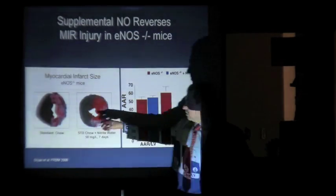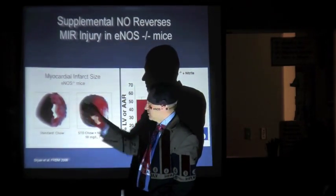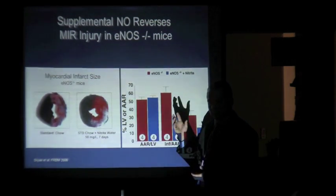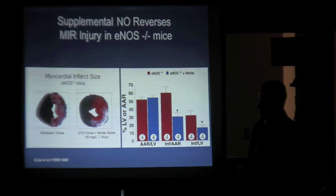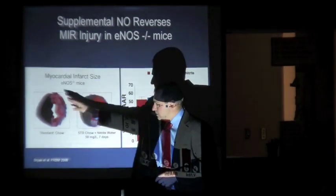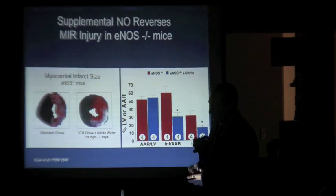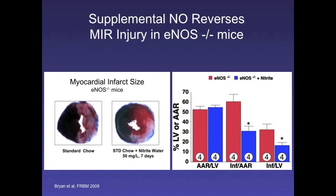And you can see here, this is a cross-section of a heart, and this white tissue is actually dead tissue. And this is unfortunately what happens in humans and patients who have a heart attack. Their heart tissue dies, and so their quality of life and their heart function is very compromised after this heart attack because all of this muscle is dead. And you can see that these treated animals actually have much less injury to the heart, less infarct, as we call it, or necrosis, and then they actually perform very, very well. You can do an echocardiographic analysis of these, and their ejection fraction has changed very, very little.